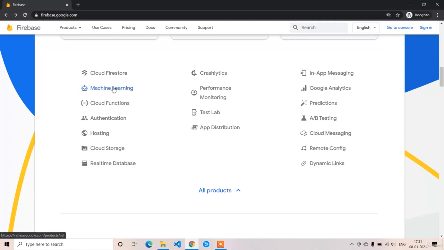And the second one is machine learning. You might already have some knowledge about machine learning. It is one of the libraries to build applications. And this is cloud functions. We do not include machine learning and cloud functions while we are developing applications with React.js. We will only use Cloud Firestore, cloud storage, real-time database, authentication and hosting. So we can remove machine learning and cloud functions from our course. We will concentrate more on the real-time database and authentication.